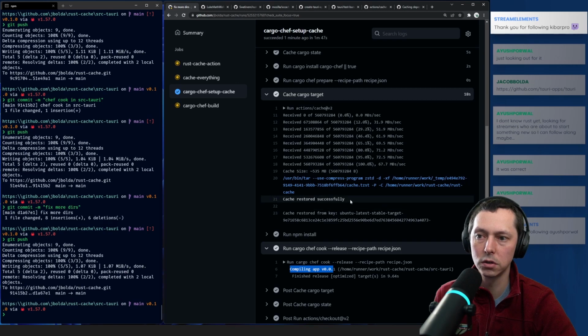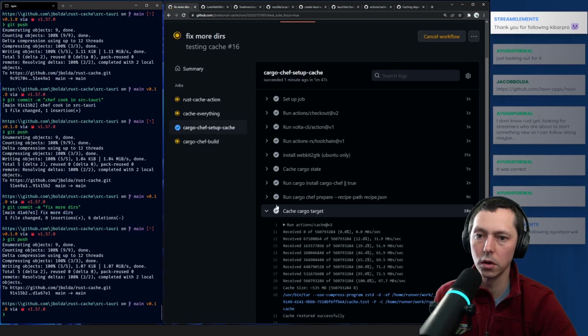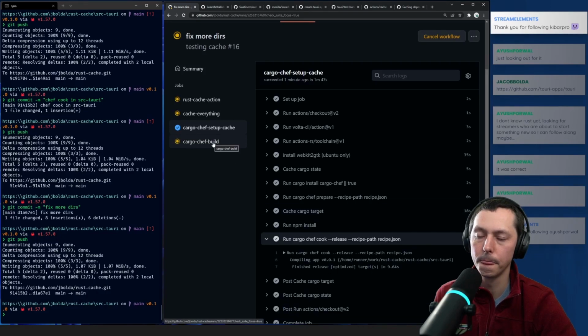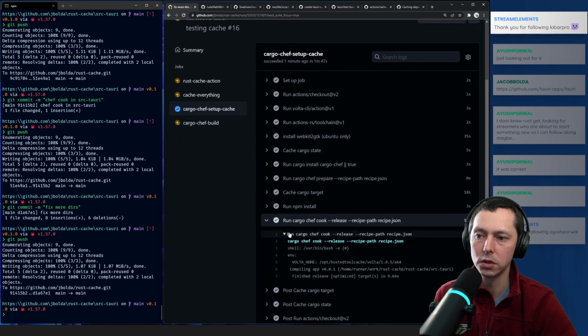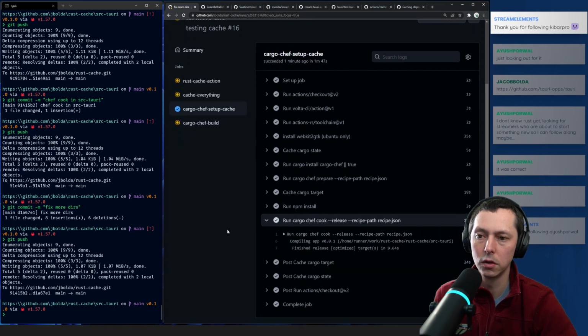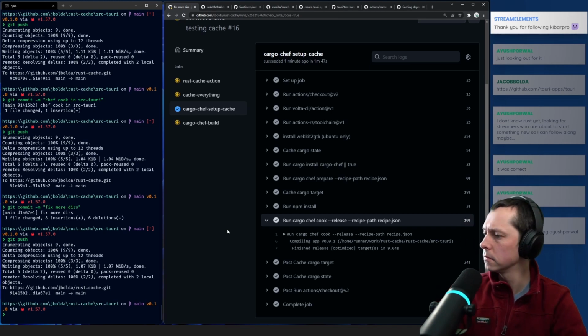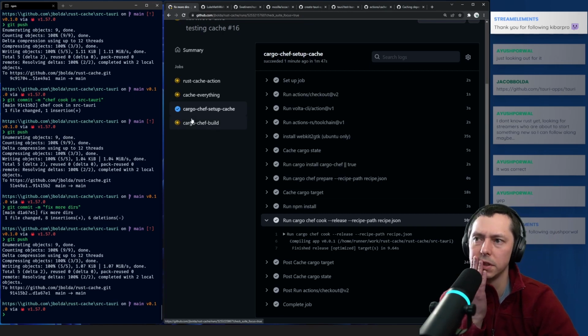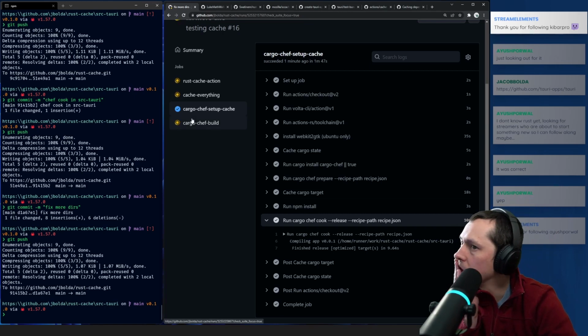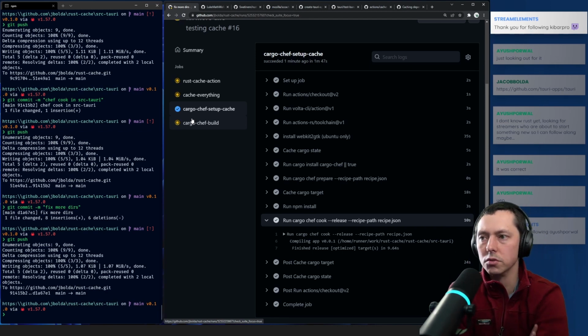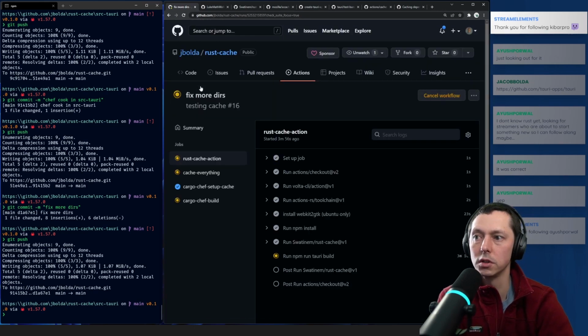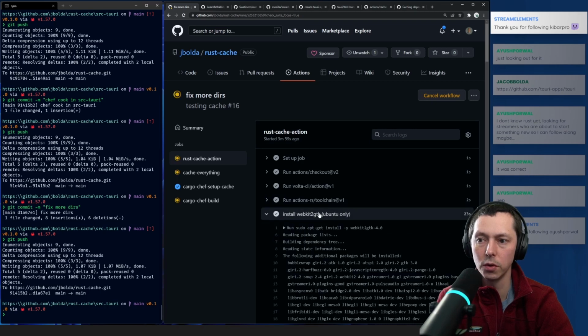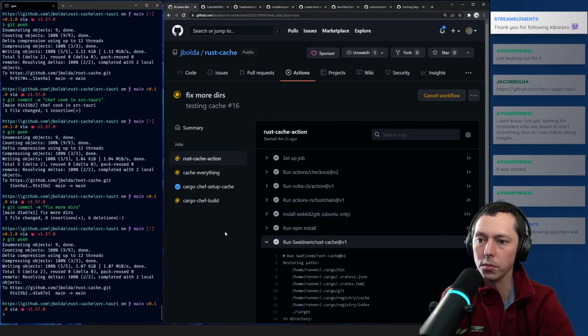We did have a successful cache restore. So that might be part of the reason. But I'm not certain why it did that. That feels odd. I'm definitely feeling like this cargo chef might be something that we need to use internally within Tari to do some more of the complex stuff. But it feels like Rust cache should just be like the default. We can set things up to where it pulls in the Rust cache easily.